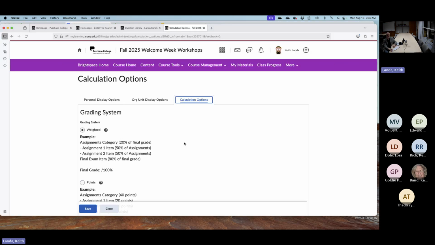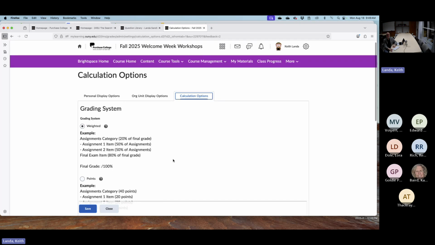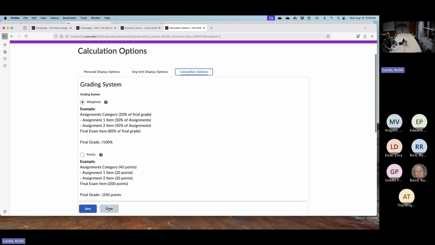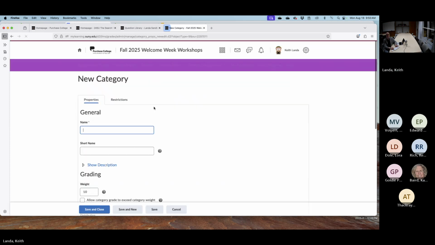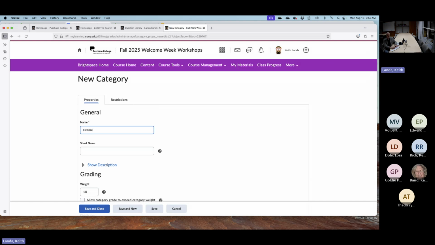So let's go back in here. I have made that change, and now under Manage Grades, I can start creating those categories. So I can say exams, and I like to just reinforce to the students over and over again what they're talking about here.